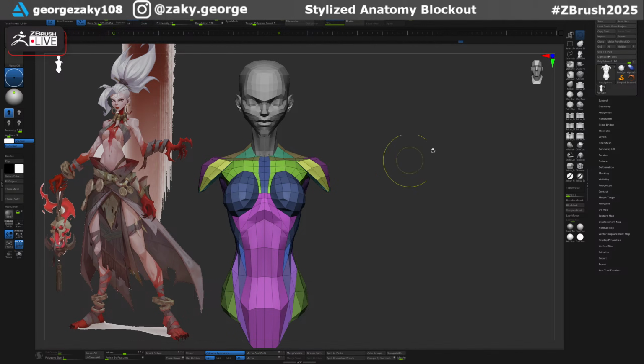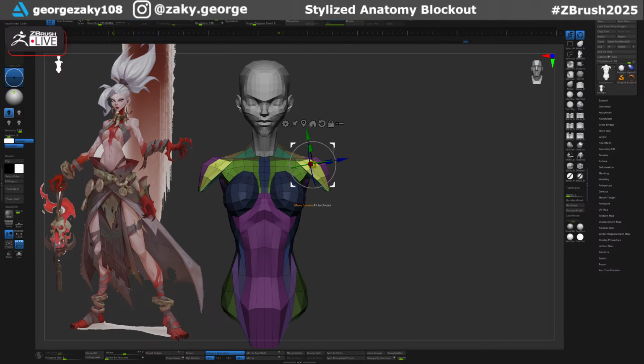I can even use mask lasso, rotate it a little. Just a little, because she has a pretty much flat area here.